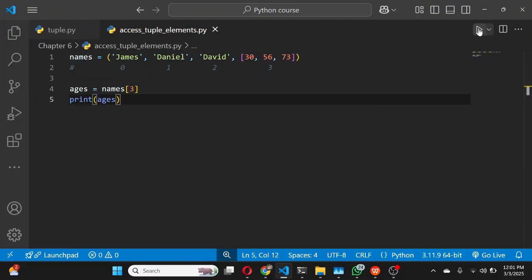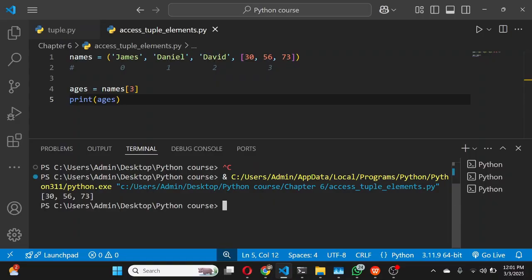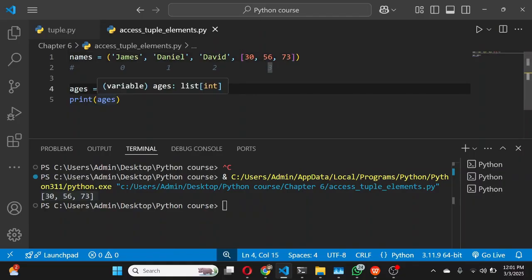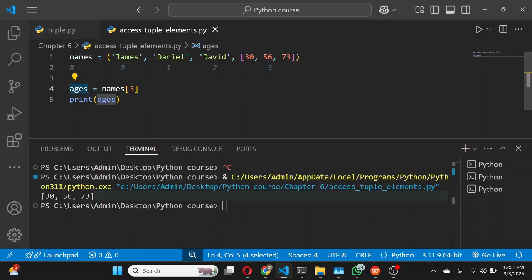Now, once I do that, I'm just going to click run. And then you can see that we have this list getting printed out: 30, 56, and 73. So you can see now that we are able to access this entire list as one entity or as one element using the index.